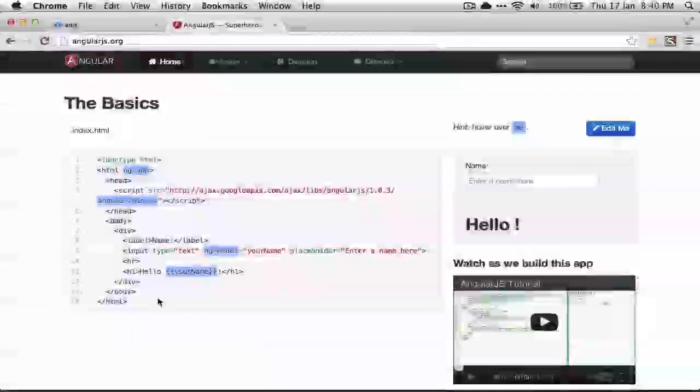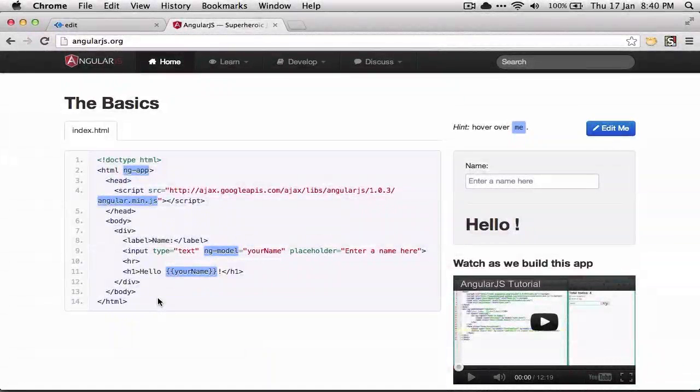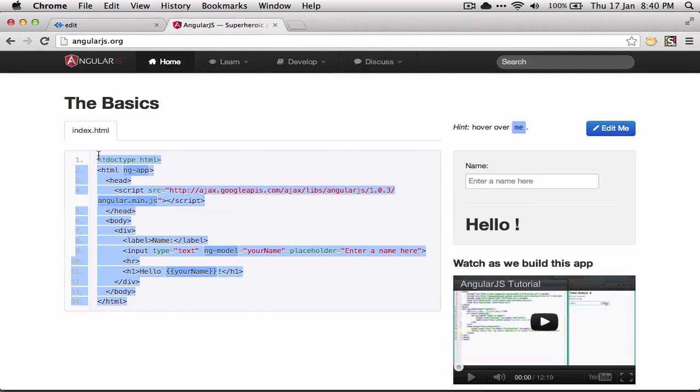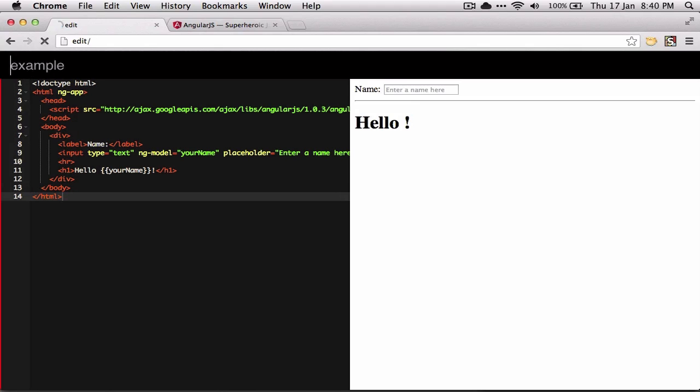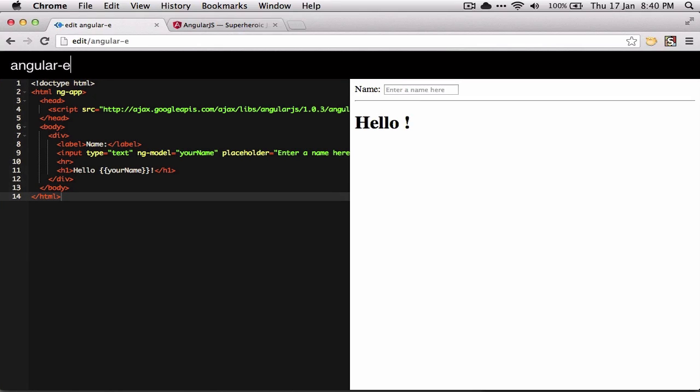In the last video, we took a look at this example from the AngularJS homepage at angularjs.org. Now we're going to mess around with this really simple example to find out how it works, basically by breaking it. I'm going to grab the source code from this page and paste it into my little app here that will show us a live updating demo of what it is we're writing over here. And I'll save this as Angular example.